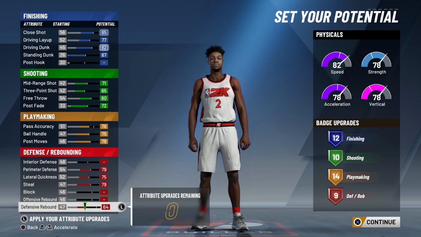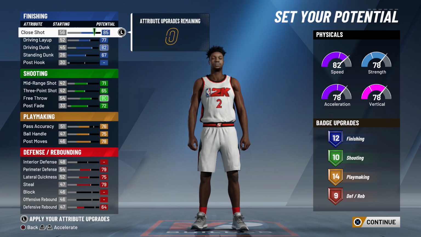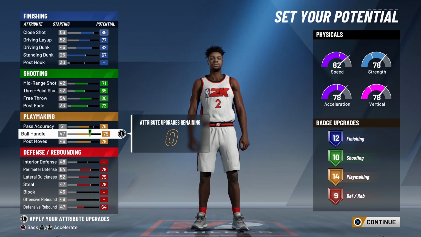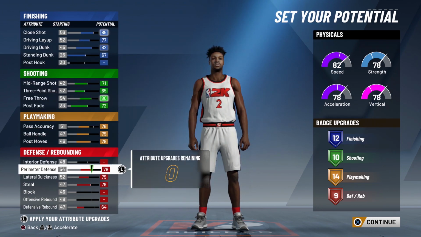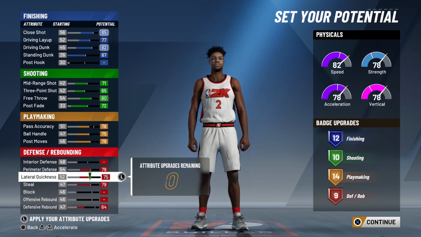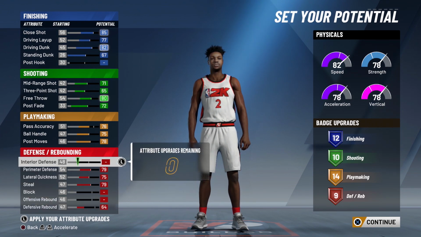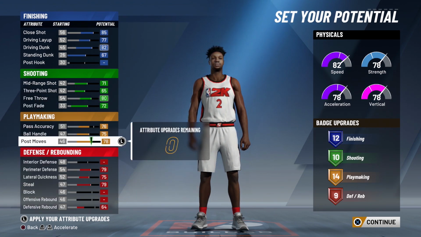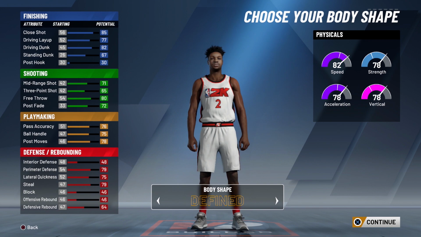So as you guys can see, this is pretty balanced. This is a balanced build right here. You can shoot better than the last skill breakdown. The playmaking is pretty good. Finishing is pretty good, and then the defense is not better than the last skill breakdown, but you still have defense with badge upgrades that come along with it. It's above average. You have an above average defense, so I'm pretty sure I'll say you have good defense. So onto the body type.